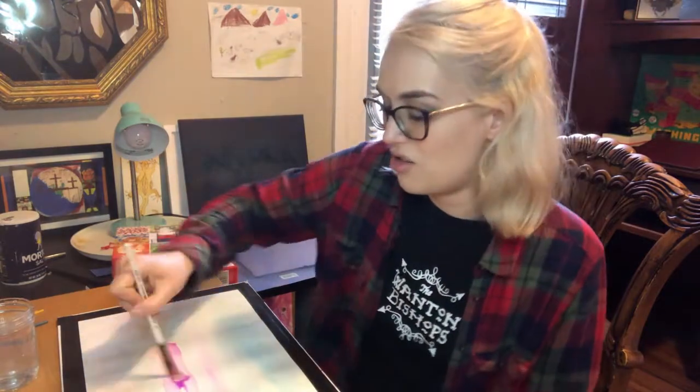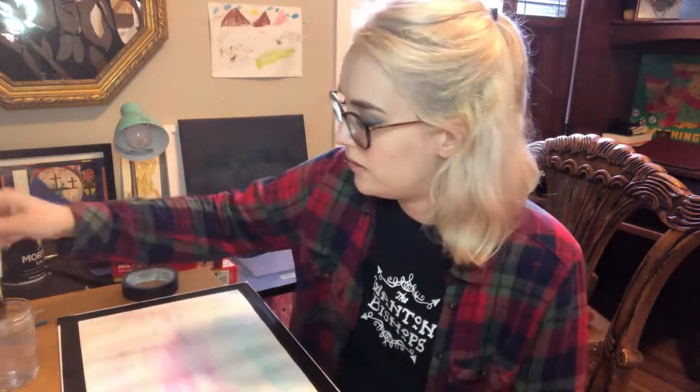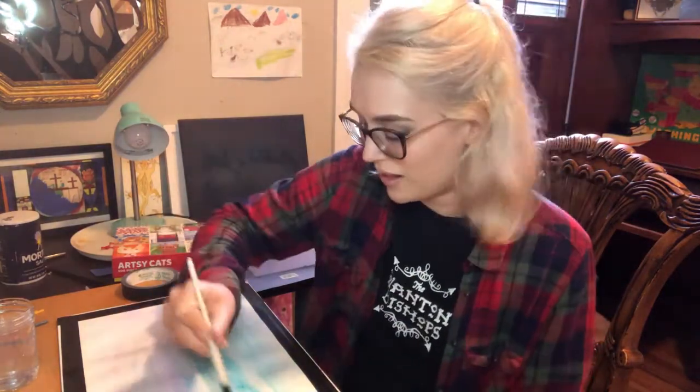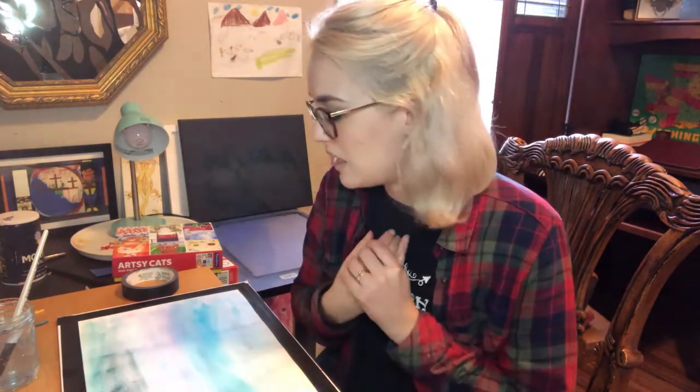Completely soak your brush again — you can use the same brush or a different one — choose a color and try to make it as wet as you can. Just go at it. Don't think about it. Just make it happen. You're going to be doing stuff on top of this anyway, so it won't matter. The paper is already puckering a little bit, and that's okay — it'd be so much worse if I didn't tape it down. All right, I'm going to keep working on this. I wish you the best of luck. Until next week.